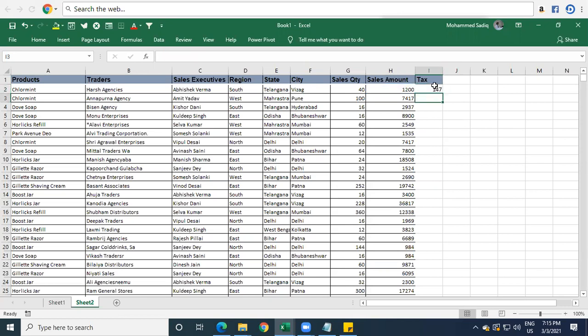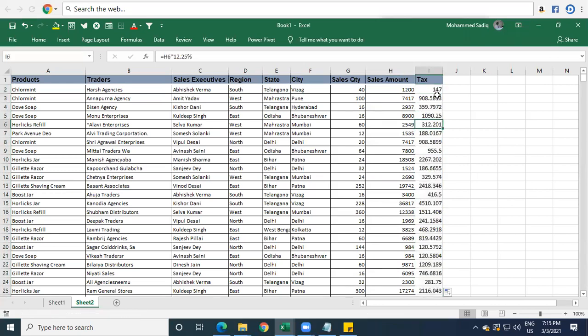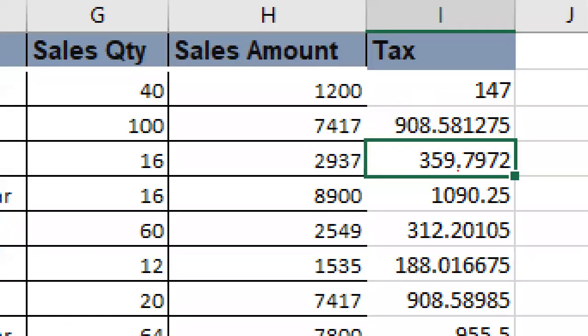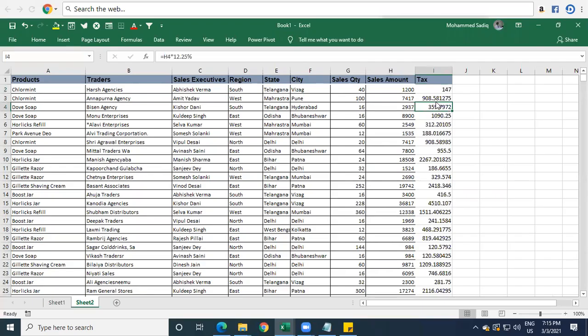So I just have some values here, since it is a table. It is being generated something like this. Now when you see here in the taxable amount, since it is some percentage of this value, we have got a lot of fractional values like this. When you get this kind of a fractional value, it becomes very unreadable. We'll not be able to know which is the higher value, which is the lower value, and all these things.